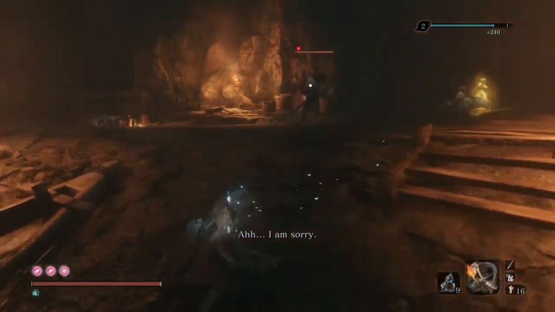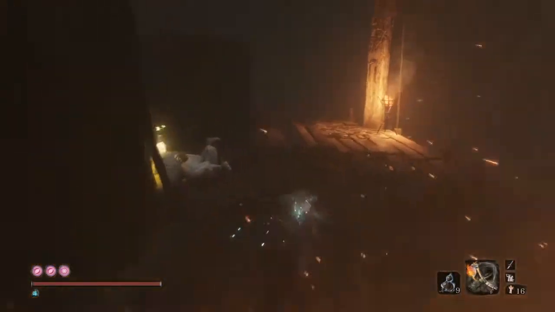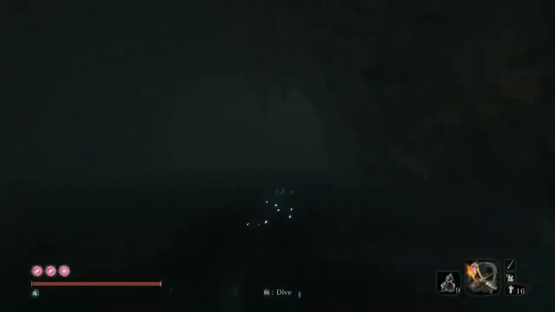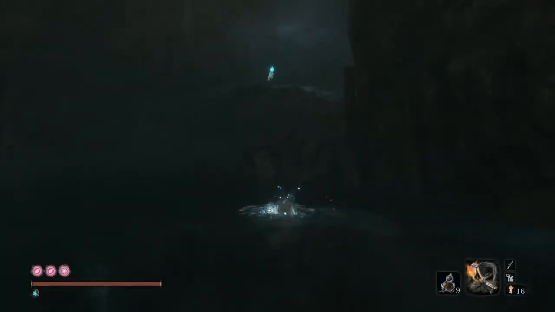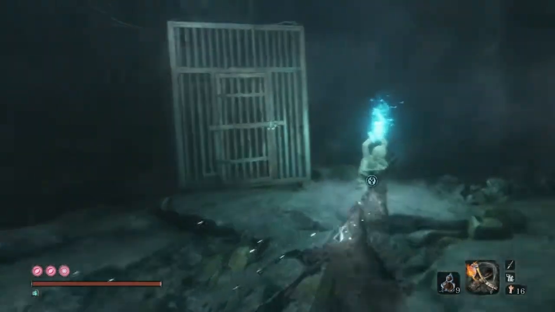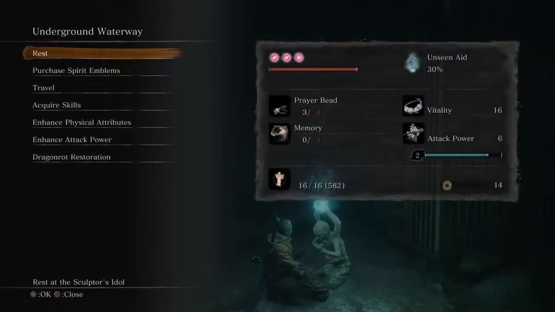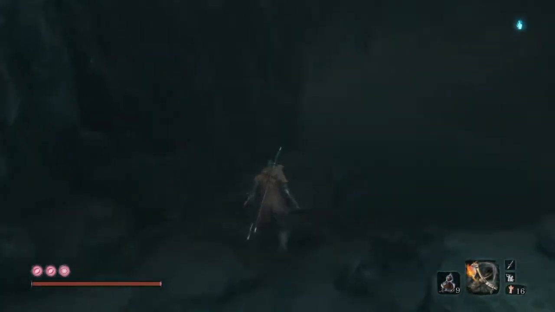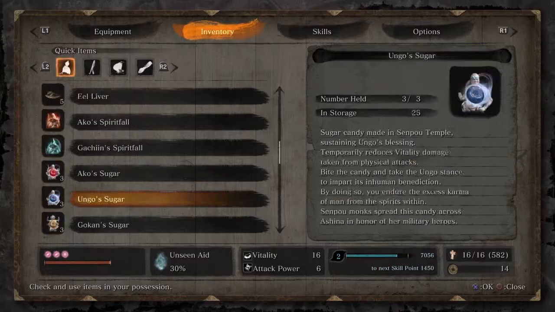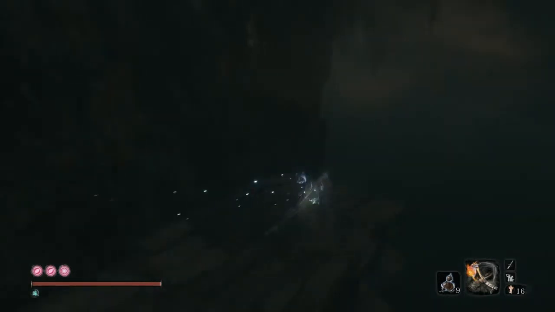Now, I don't recommend fighting this guy as well. You can if you want, if you're feeling brave, but I don't recommend it. I do recommend breaking those boxes though. What I tend to do is go back to the idol, rest up, just so it resets the environment. You'll see why. Now don't worry about those items, they won't actually go anywhere. But I do recommend going back into stealth mode. I destroyed those barrels for a reason. Because if you don't destroy them, you can't actually get up behind them for a backstab.